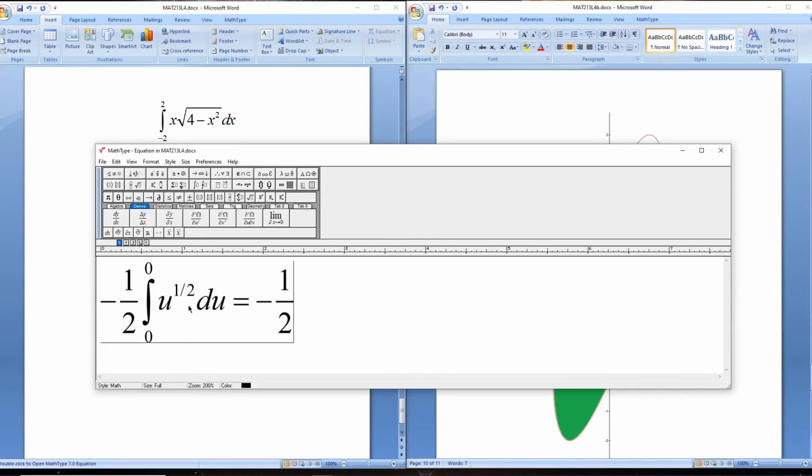So the antiderivative of u, so we add 1 to the exponent. So 1/2 plus 1 will give us a 3/2. And then we always divide by that new exponent. And then we clean that complex fraction up. So 3/2 becomes then our 2/3 here. And then 2/3 times a half will give us 1/3. That is our antiderivative.